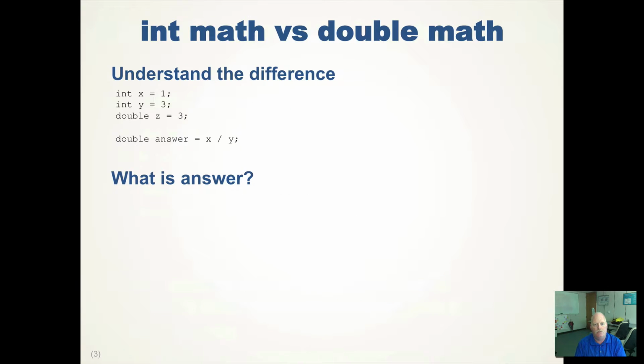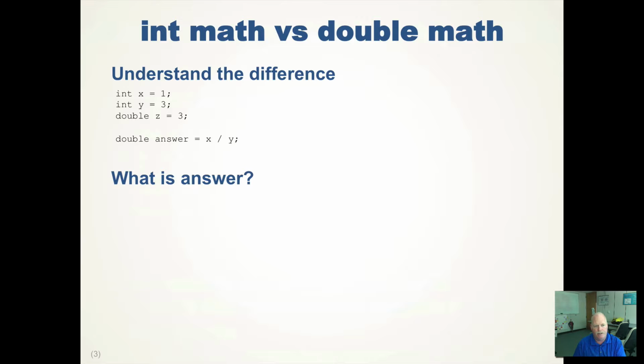It's a very good basic algorithm, or steps, for starting off and building your program. The next thing I noticed was some people were having difficulty with integer math, or int math, versus double math. Java doesn't treat the division of ints the same way as it treats the division of doubles.